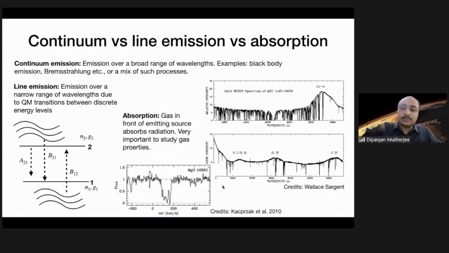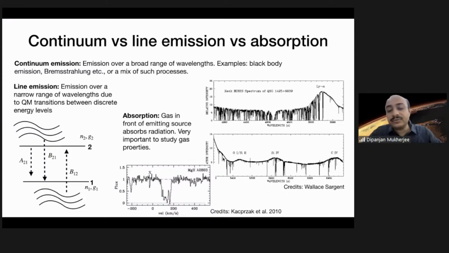example, we had these spiky structures due to emission as atoms come down from level 2 to level 1. But you can also have the other way around, where a photon interacts with an atom that is at the lower level and then gets absorbed as the atom is excited up to level 2. It can de-excite perhaps, but the de-excitation may not again come back to level 1, or the rates of de-excitation may be different from the rates of excitation. In that case, you have the basic continuum and it is getting absorbed.